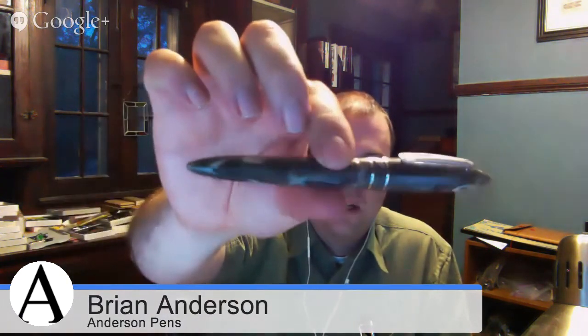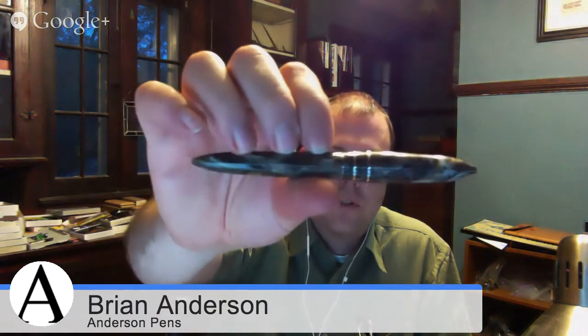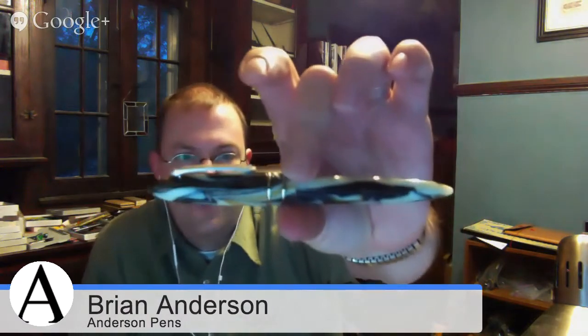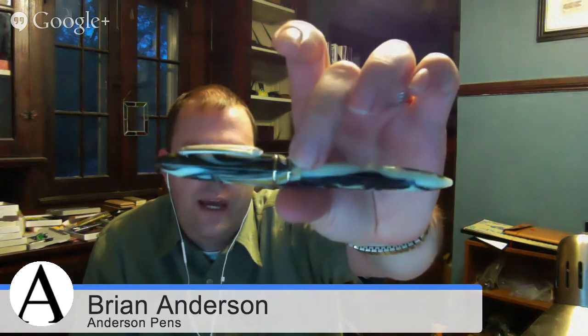Very tastefully done. Sometimes the Stipula pens have a maybe not as graceful clip, but these are really nicely done. And then we have them in what's called pyrite, and there are two versions of pyrite as far as I'm concerned. This is the dark version. And then there's one that's lighter than the other one, so we decided to segregate them out. But kind of an ivory and gray with flecks of gold pyrite.